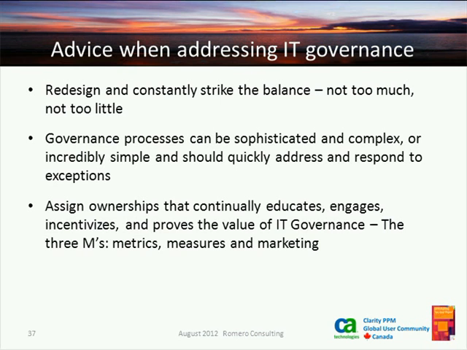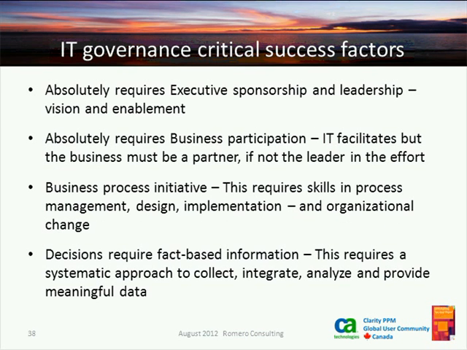So the 3 M's: metrics and measures, but then marketing. You're bludgeoning people with your accomplishments. You're bragging day and night about all the things that PPM or any other governance process you're putting in is doing to make the enterprise more successful. If this stuff works, it absolutely requires executive sponsorship. They need to be there to have the vision for any governance that we're putting in place, and then knocking down the constant obstacles. I guarantee the obstacles and barriers that you're going to encounter, they have to be there to help us push through.